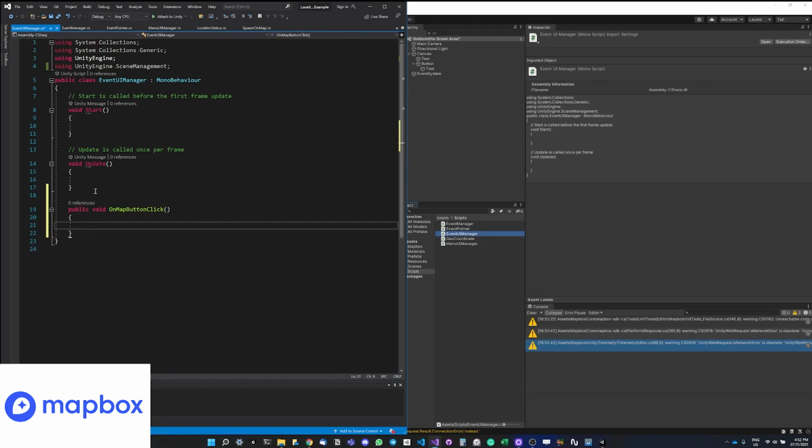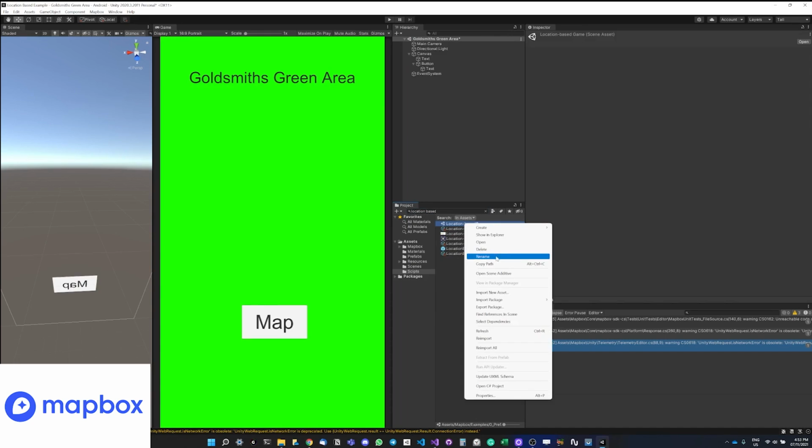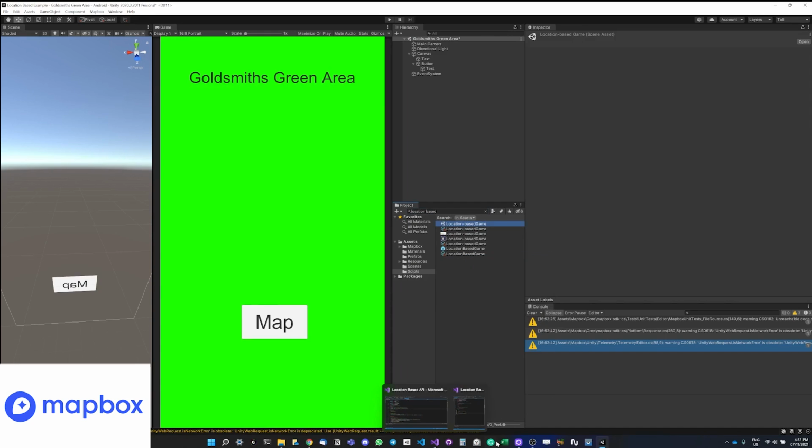So I do SceneManager.LoadScene, and the name of the scene, I think it was location based, this one. So I'm gonna copy the exact name.